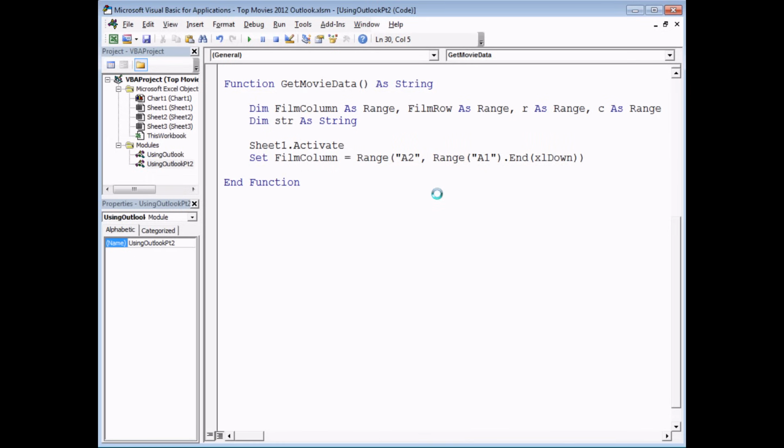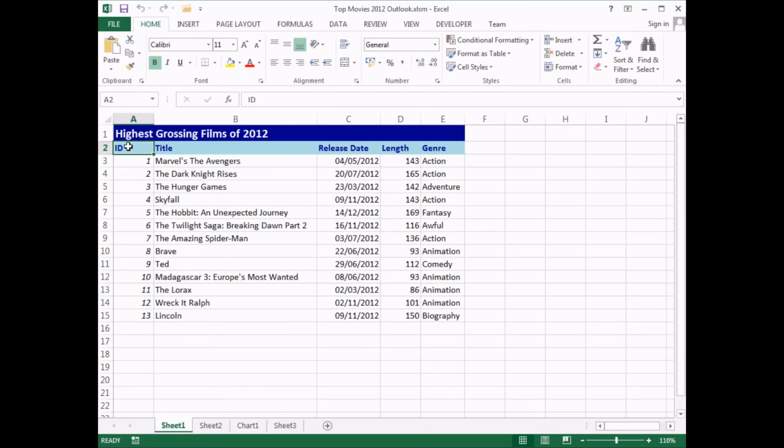If you've watched previous videos in this series before, you'll be familiar with this technique by now. Essentially what it does is set the top cell in the list to be cell A2 explicitly, and the bottom cell in the list is going from cell A1 down to the end of the list in a downwards direction. You can simulate that by holding down the Control key and pressing the down arrow key on your keyboard, and that jumps down to the bottom cell in the list. So this will guarantee that the code will work regardless of how long the list is, assuming that there are no gaps in the list, as we've mentioned several times before. So that's the column of cells stored.